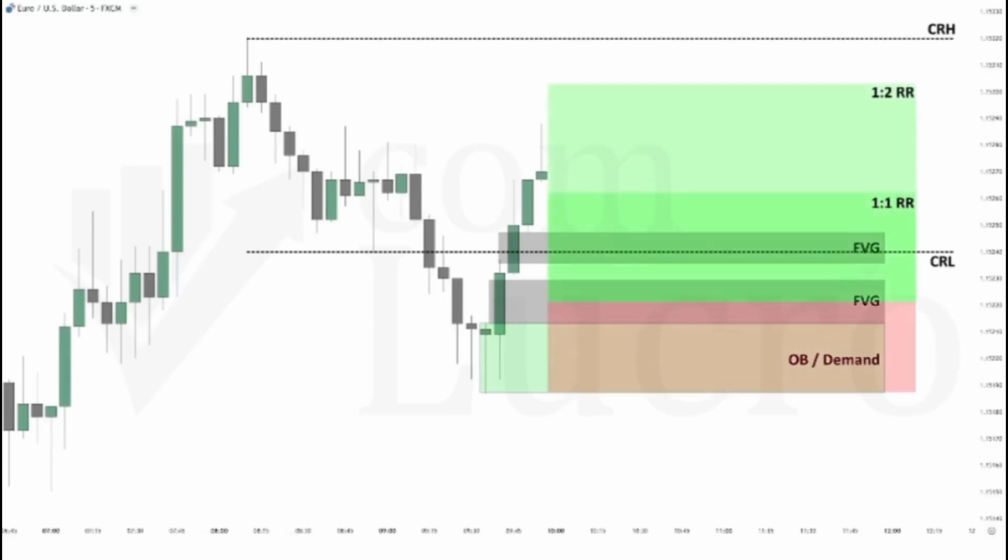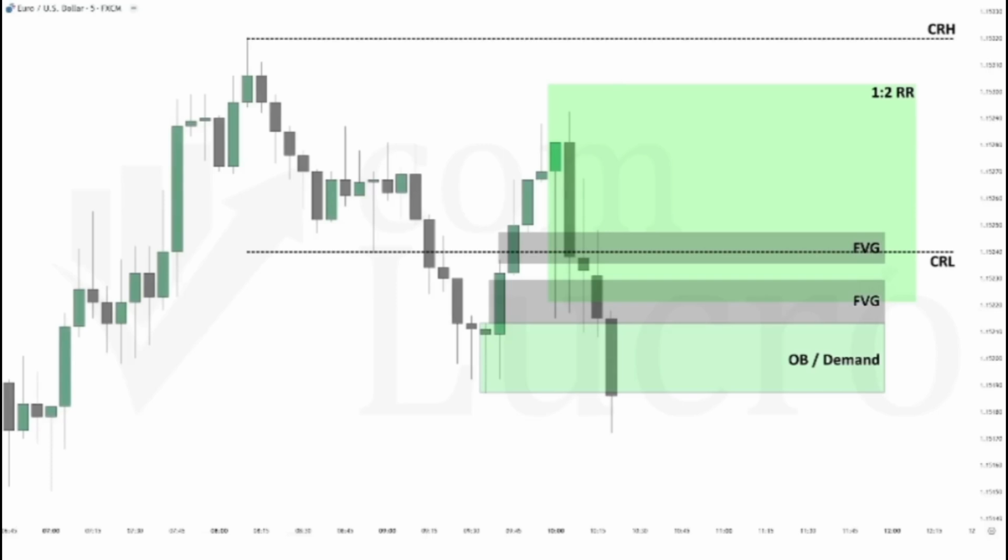Real chart example 3. Let's continue searching for another opportunity. Back on the 1-hour chart, we identify another large bearish candle. We apply the CRT model exactly as before. The following candle sweeps below the candle range low before closing back inside the range. Another valid liquidity sweep. We immediately shift to the lower time frame.